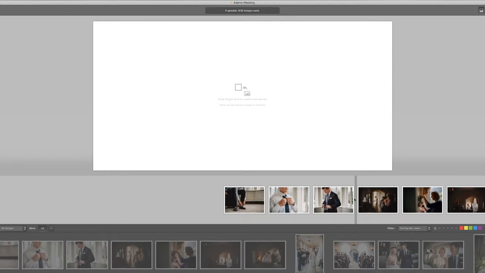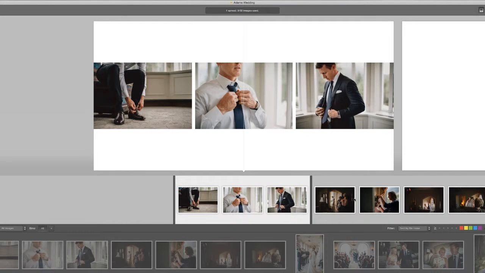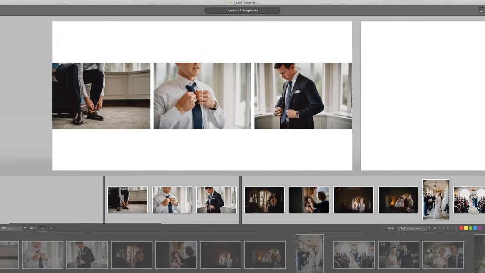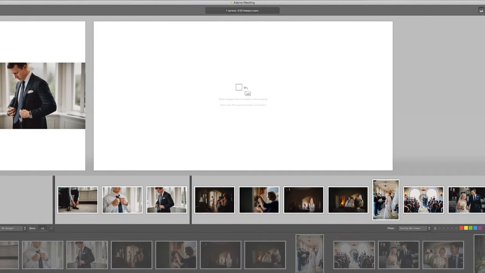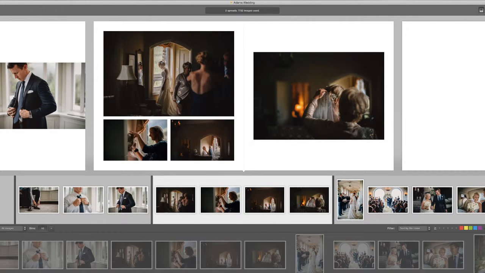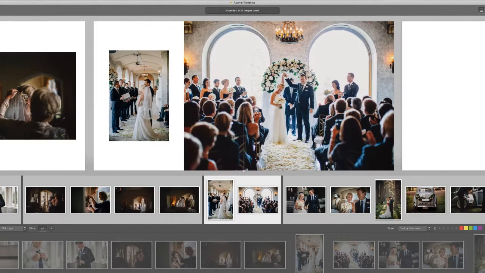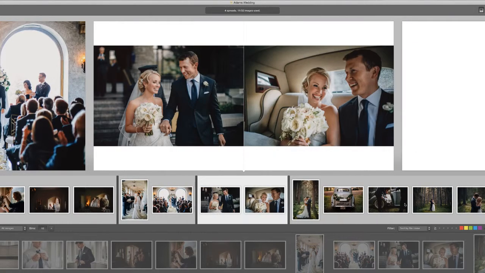For example, you can group this set of detail shots by putting a cut here, and by doing so, a spread design is instantly created. You can then group these four together by putting a cut here, and a spread design appears instantly as the cut is made. Continue placing cuts between images and making new spreads.